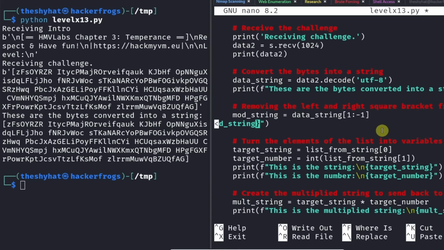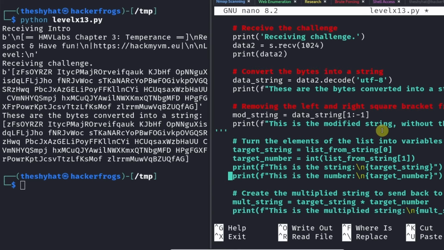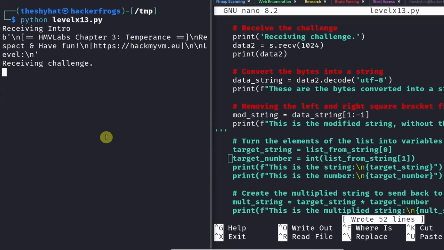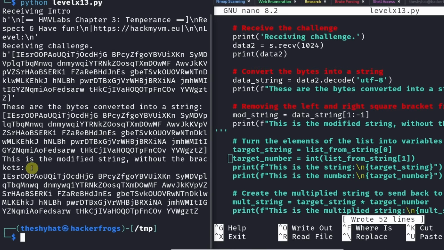Okay, all right, so let's go ahead and comment out everything else, and we will save this out. After we save it out, we're going to run the script again. Okay, so this is the modified string without the brackets. So there's no left bracket, there's no right bracket. This is what we want.